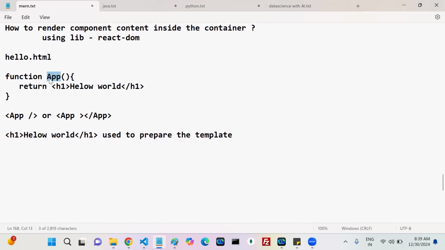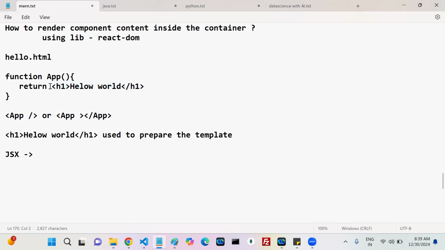In the React component, whatever code you used to prepare the templates, that code, now onwards, I'm saying, is JSX. Can I repeat again? The code, whatever you used, one line, 100 lines, it's not a matter.